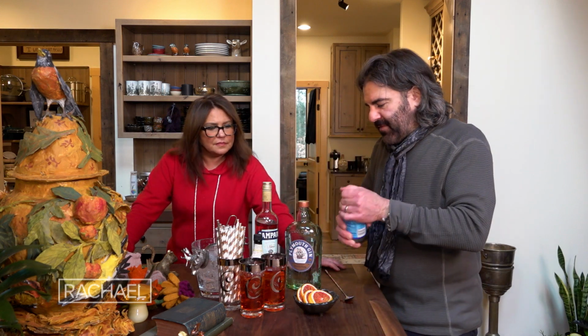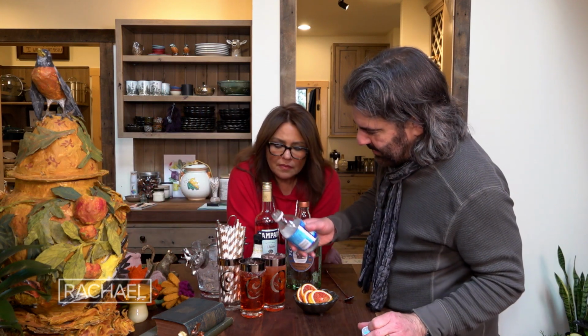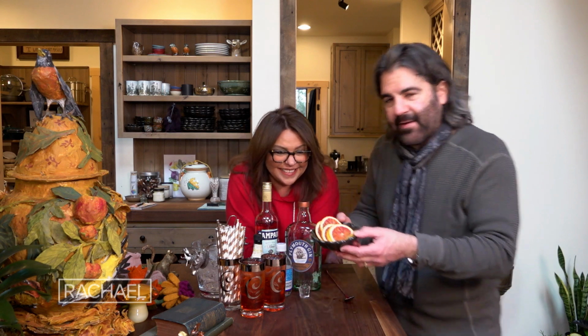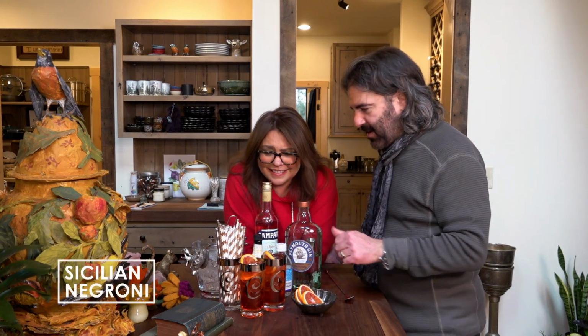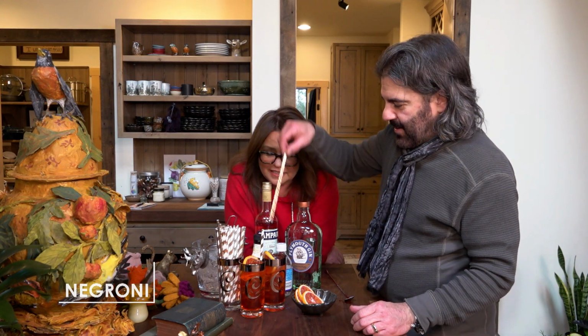Anyway, I just put that in a Collins glass with some ice and stirred it a little bit. Now I'm topping with the bubbles. This is way more interesting than the Pellegrino water I had. We have some beautiful blood oranges here that Rachel sliced for me because I'm really bad with the whole slicing of the orange thing. Oh, yeah. It looks like abstract art. I don't understand why you can't slice oranges. So we're going to add that there as a little garnish. Fancy straws. A little fancy straw, and that is that.